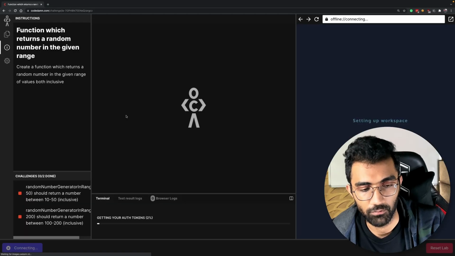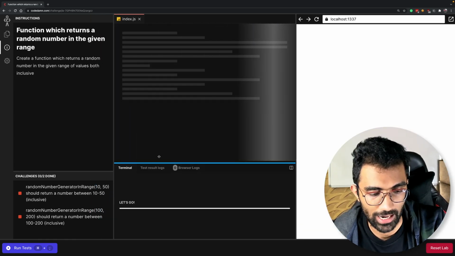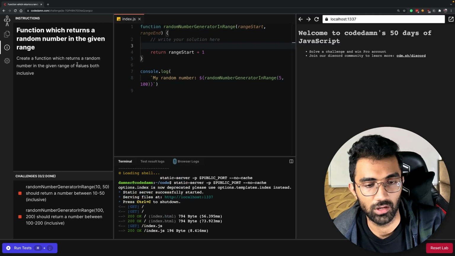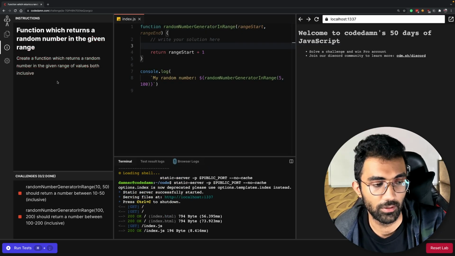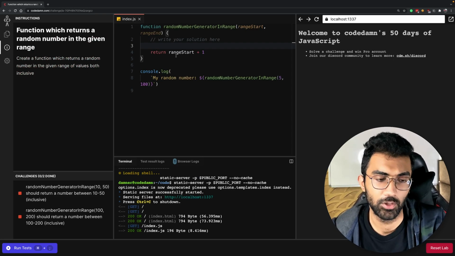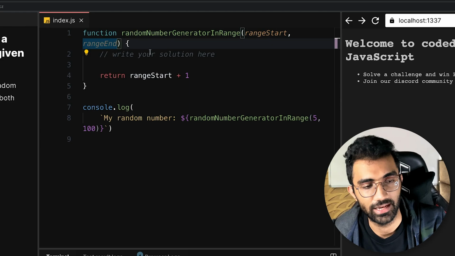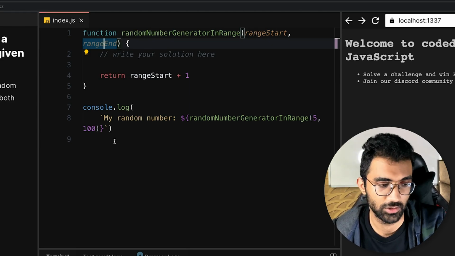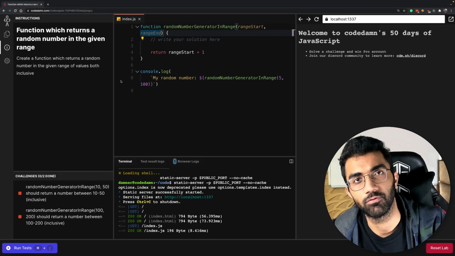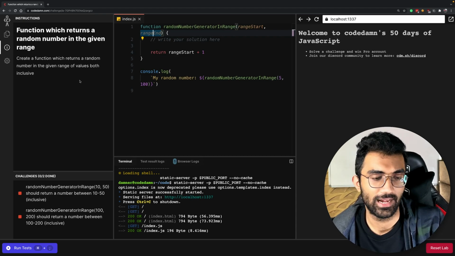On a daily basis, if you click on day one, for example, you will be taken to your regular playground screen, which you are all familiar with if you have taken any Codedamn interactive course. All you have to do here is build a small, simple application. These challenges would automatically change based on the day. In this case, you have to generate a random number between a starting range and an end range, and we will verify the solutions. So don't try to just pass the challenge, but actually try to build something meaningful, where you spend time understanding what the problem is and solve it.